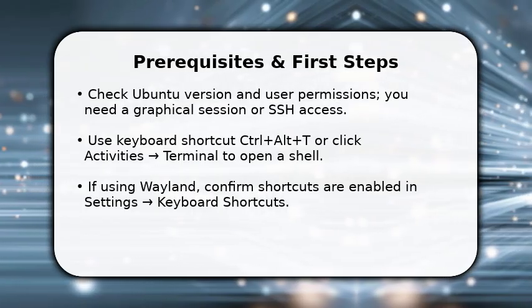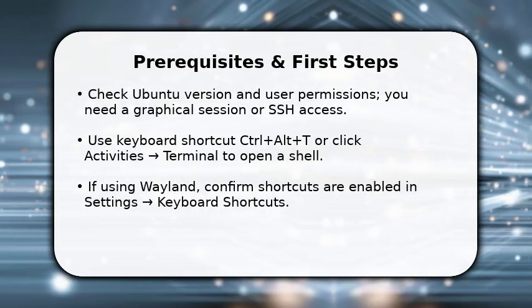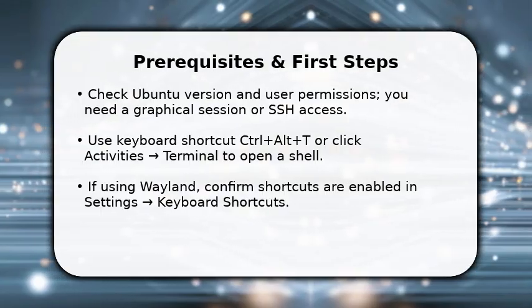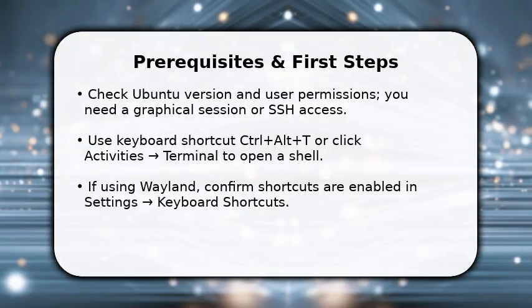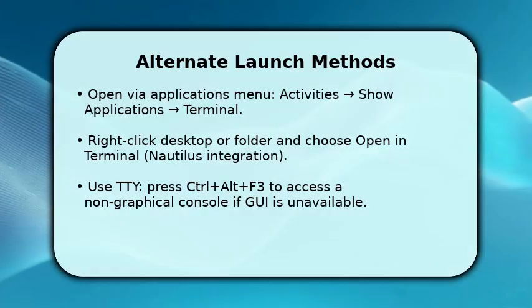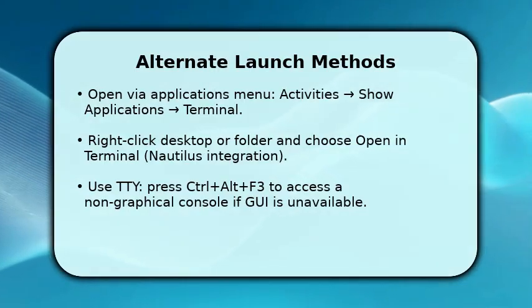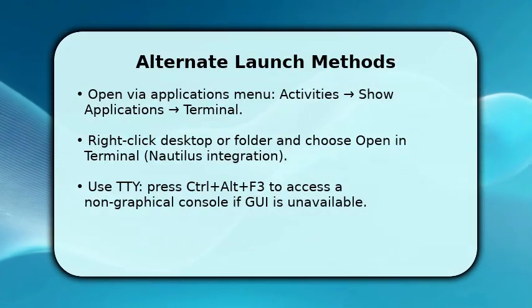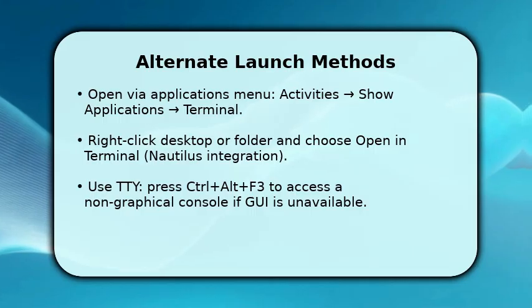Once done, make sure your keyboard shortcuts are enabled in Settings, right arrow, Keyboard Shortcuts. This explains why the shortcut might fail. If the basic shortcut or search doesn't work, you can launch the terminal through the Applications menu. Activities, show Applications, then Terminal. This is useful when shortcuts are remapped.